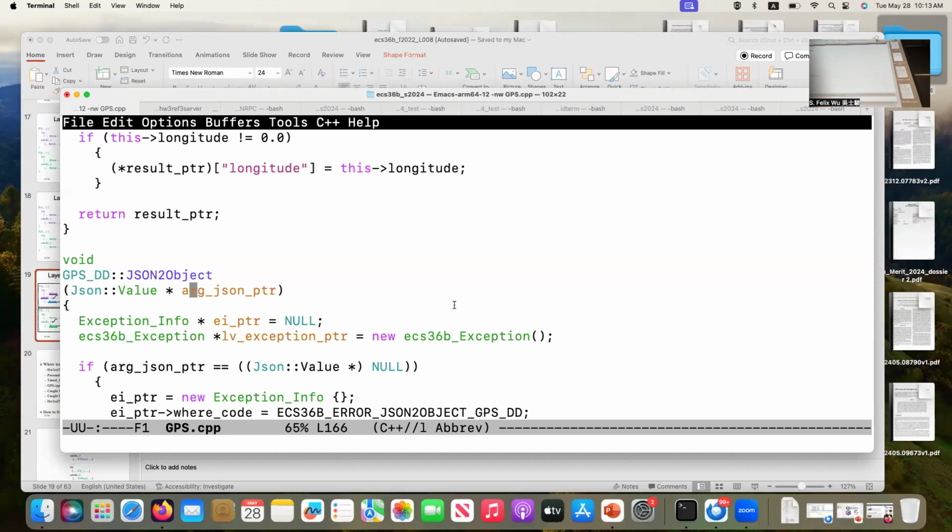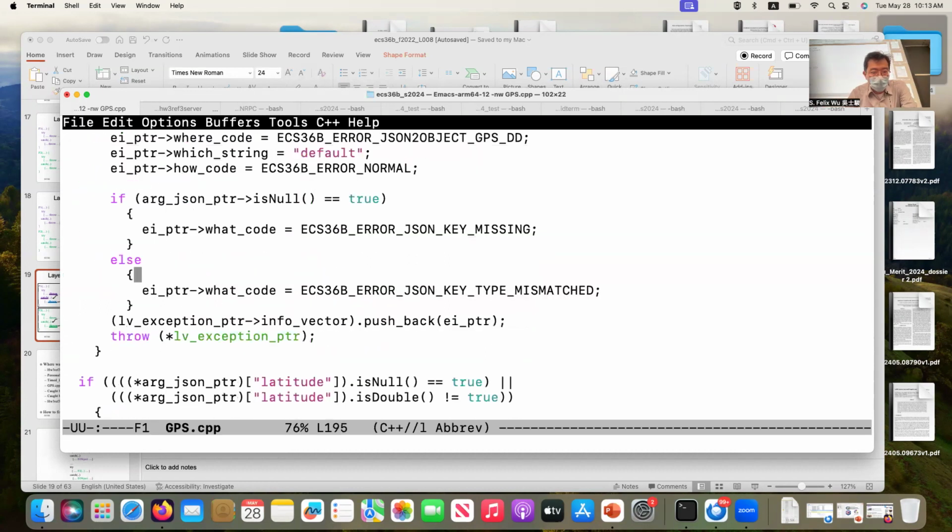So these two lines declare the variables I'm going to accumulate along the way, especially the ecs36b exception. This is a pointer I'm going to throw. Let me just tell you what the end looks like.